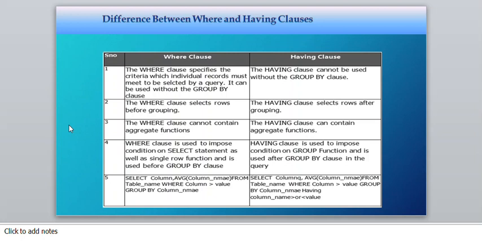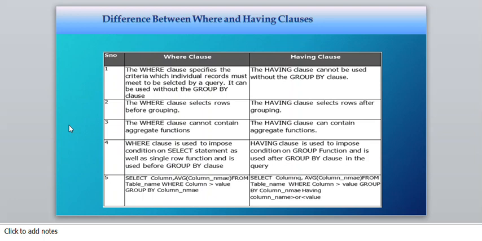The second statement is that you can use the where clause before grouping. I think I've told you before that there is a sequence of writing any query. If you are writing a statement which contains where, the sequence should be: first select, then from, then where.